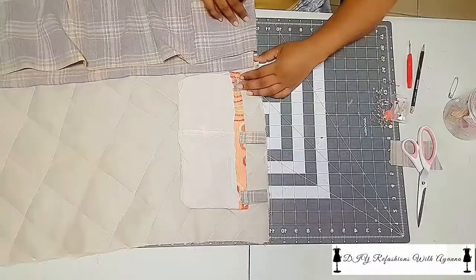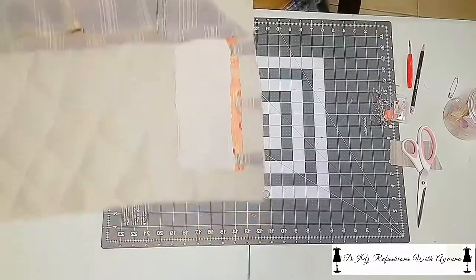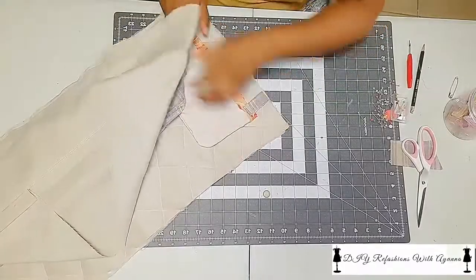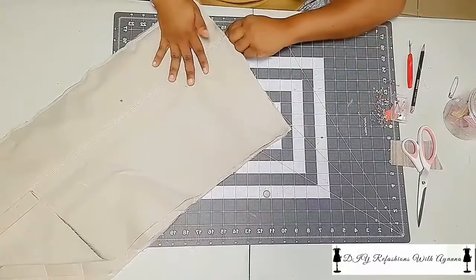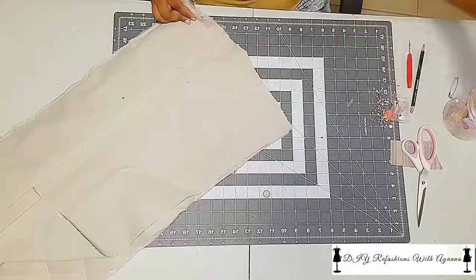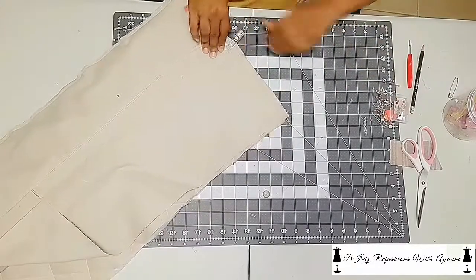Let's finish off the mat. So the first thing you want to ensure is that the sides of your pockets are folded inward. This is to ensure that they don't get stitched when you're running your stitch along the edges of the mat. If you don't remove it and it gets stitched, what's going to happen is that your pocket is not going to hang the way that it should. So just ensure that it's folded in on the sides.